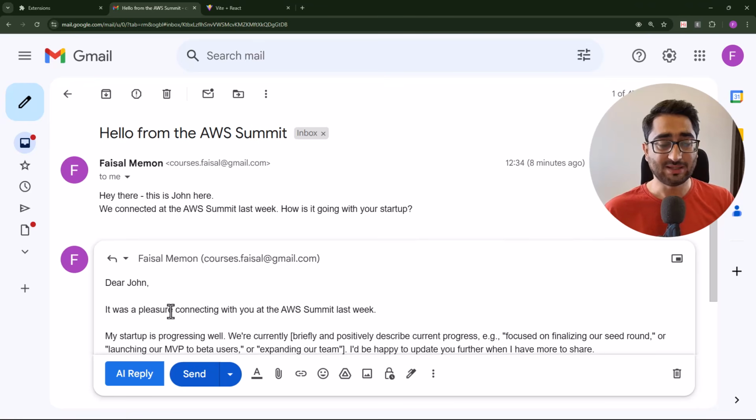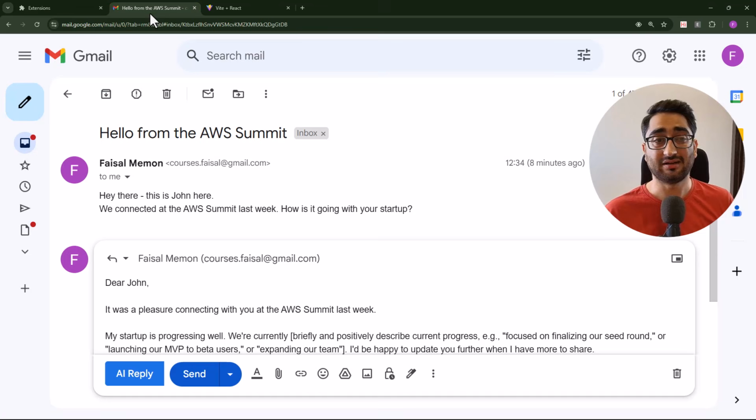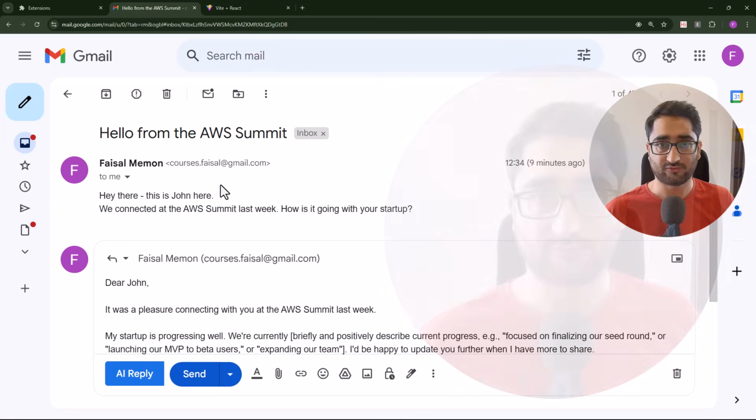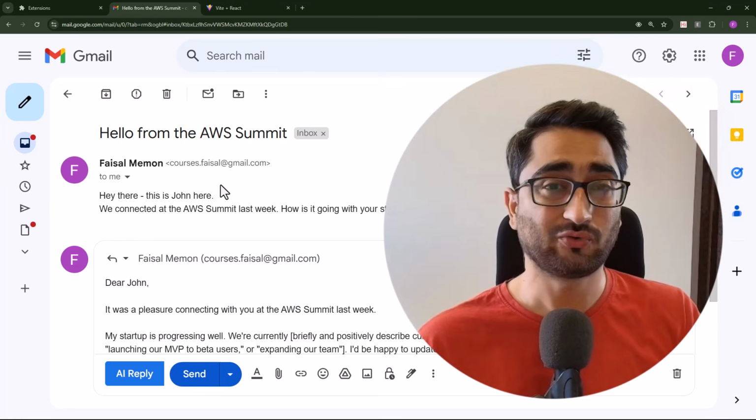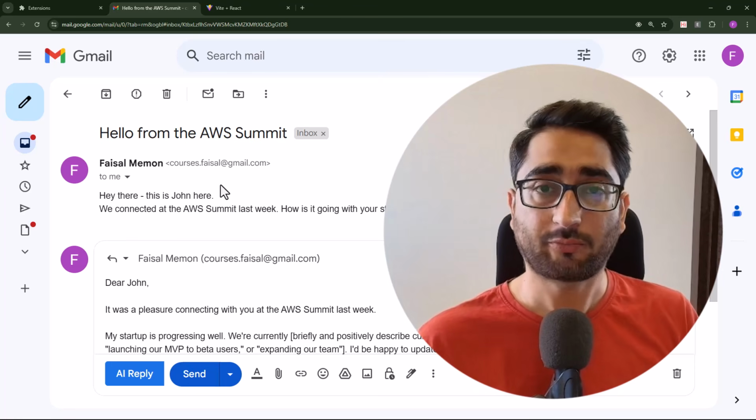So this is a completely AI-generated response, and this is something that we'll learn. What we are doing is we have created an extension and we are consuming the Spring Boot APIs, right? So you can even publish this extension, and this is a great addition to your portfolio as well. If you're looking for jobs, if you are a fresher, and if you want a resume-ready project, then this is something that you can add to your portfolio. Or if you already have a job and you're looking to switch to another company, and if you want to showcase some interesting projects in your resume, let me tell you, projects are everything. What projects you have built.